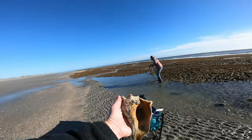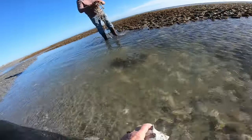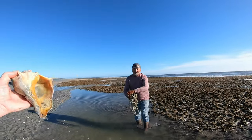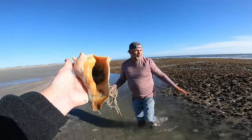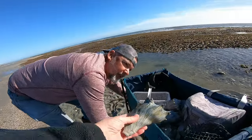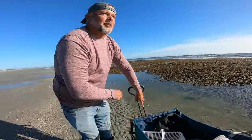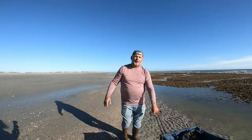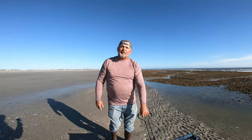And looks like Oliver has found some rope. While we're out here today, if we come across anything like this that we may be able to pick up as trash, we will throw it on the cart. We are committed to look out for the beaches here in South Carolina and ask you to be a part of that wherever you are. If you ever venture out to a beach, always leave with more trash than what you brought.